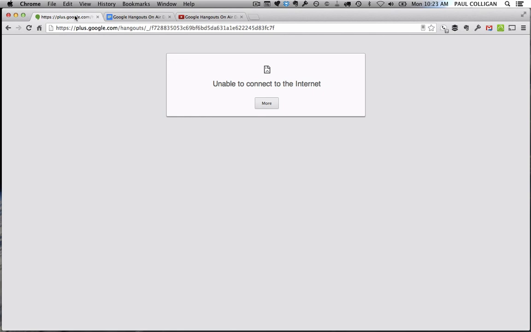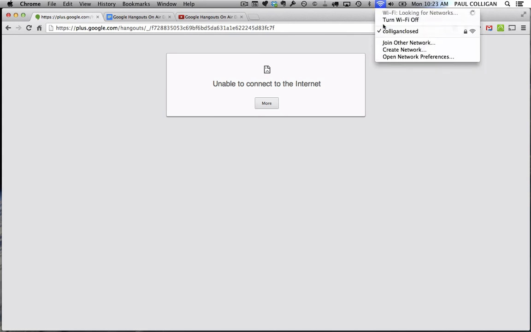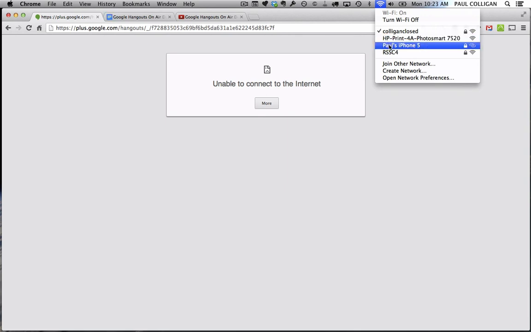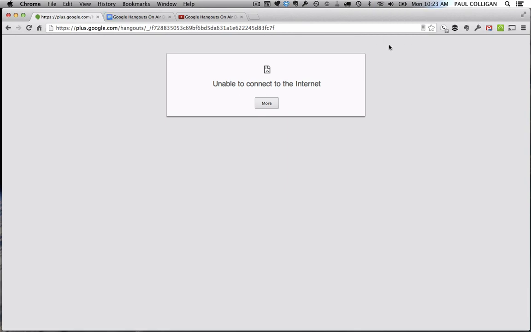Personal hotspot. Let's make sure that's back on. And all right, so it's 10:23. Let's reconnect to the phone and see what happens here. Give that a second. Oh, turn Wi-Fi on. That would be it, wouldn't it? All right, and that connected to the call again. That's not necessarily what I wanted to do. Let's go back to my phone. I should have turned that off for a true test, but I don't think it's that big of a deal.